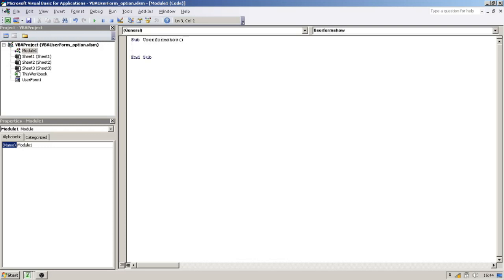And then from here, we're going to put UserForm1.Show. Okay, so basically what we're doing there is saying this user form, when we click on this function, it will show the user form. So how do I use that? So I'm just going to copy that, go back to the spreadsheet.